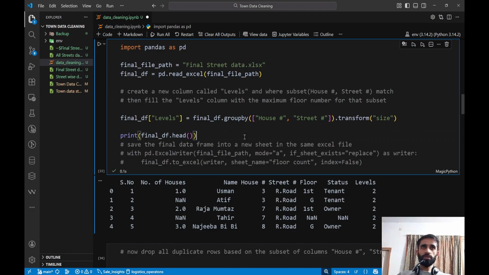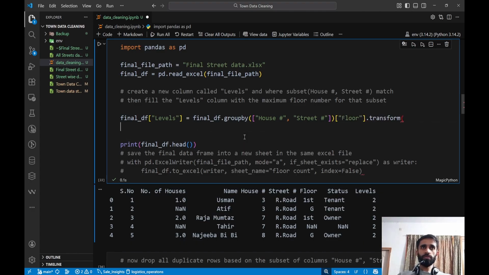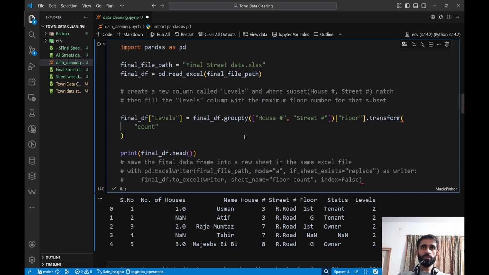Okay, wait a minute. I think I saw something different. Am I right? Oh, okay. This is interesting. Oh, yes. The reason we cannot do this is in floors there are still some values that are missing.